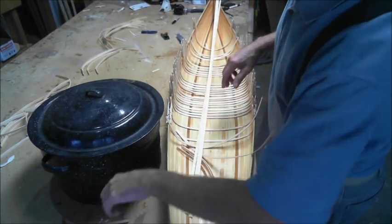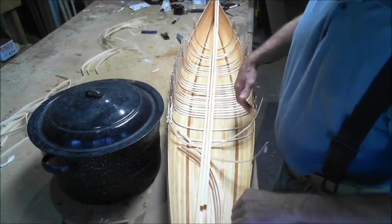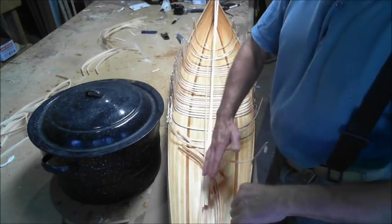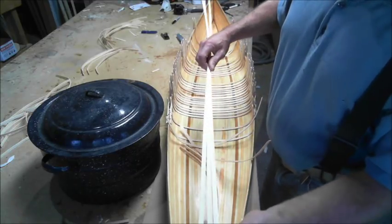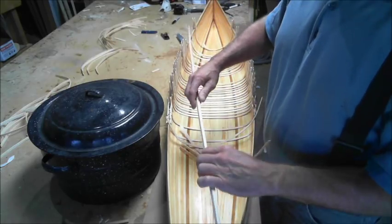Okay, we're going to talk about doing the ribbing. I already have the inside of the canoe all sanded, and then I gave it a coat of epoxy yesterday. So now it's nice and sealed, and the ribbing material that will come with the kit is a thin pine material. Some kits might have red cedar, depends on what you order.